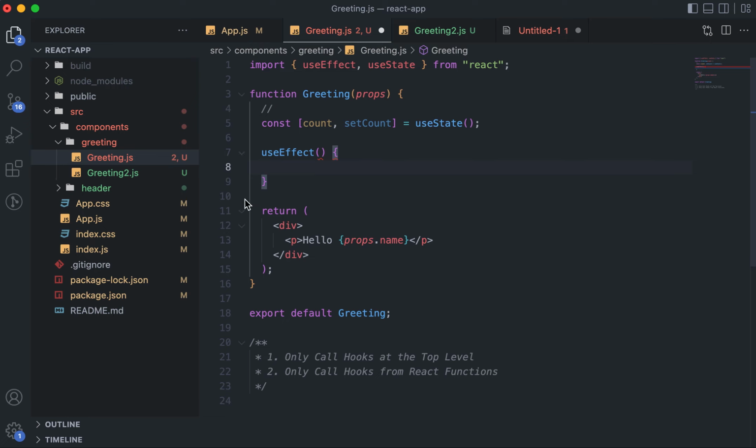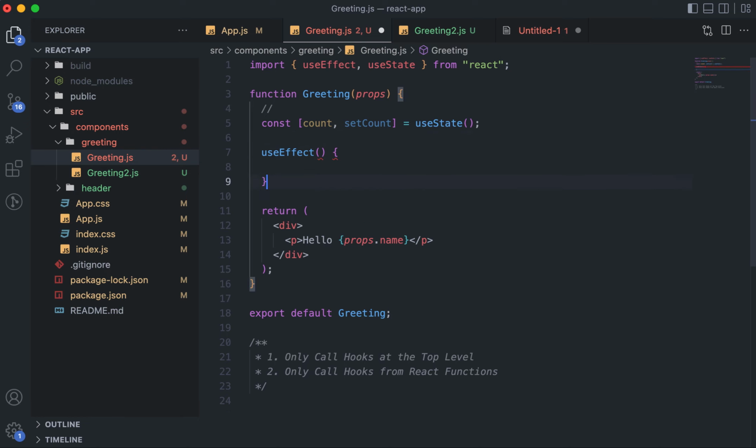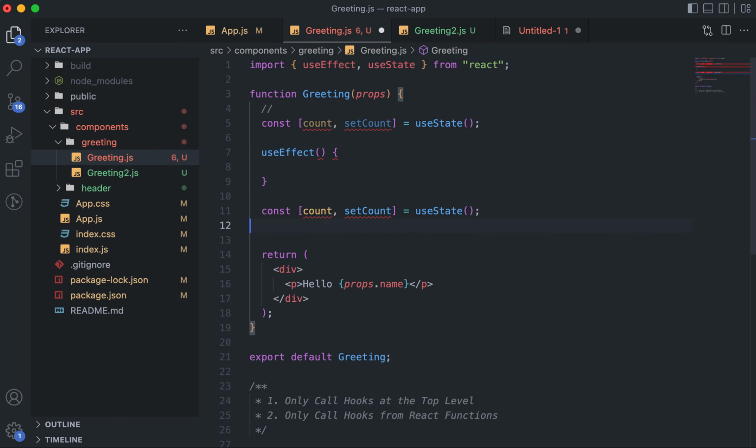One more thing is that calling everything at the top level does not mean the rules can't break. Sometimes the rules might break even if you are doing everything at the top level.